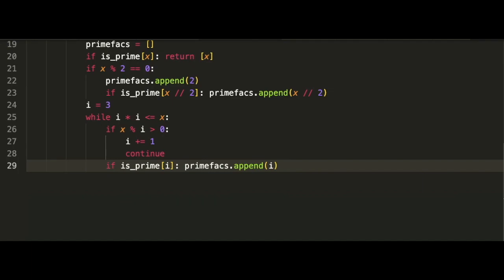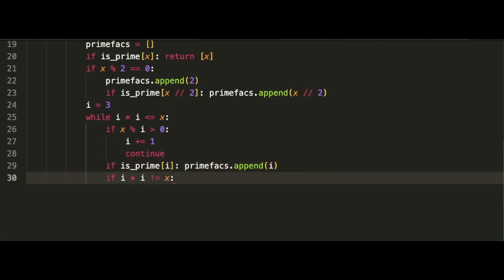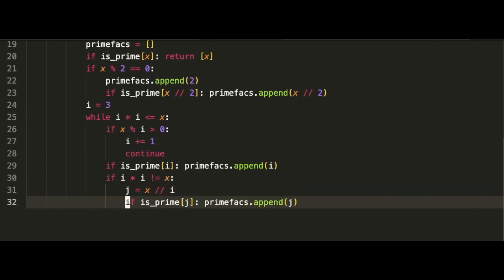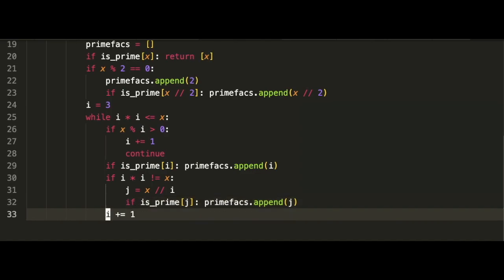Otherwise, if it is a prime, then we will add these prime factors for this x. And if i times i is not exactly equal to x, it means that the other factor is not i as well, so we're going to check if it is prime as well. If it is also a prime, then it's another prime factor for x. And we're going to do i plus equal 1 to check for the next factor.